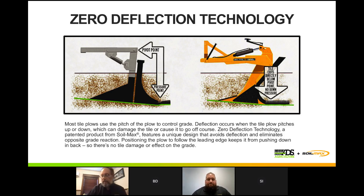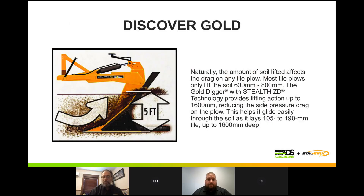Thanks, Ryan. The big difference is we want to make sure you can pull the plow. With the old design, we used to say the ground was already fractured up at the top, but we found out that wasn't true — if you keep that fracturing going all the way to the top, it's a significant difference. The plows that pulled the hardest had the smallest amount of lift, just across the board. We want to make sure that when you buy a plow from us, you're going to be able to pull it.